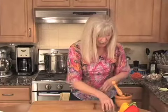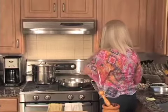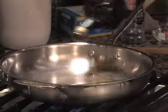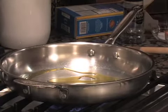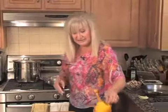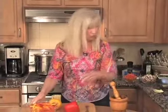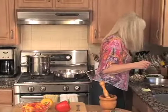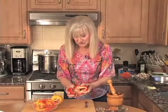Okay, so now what we're going to do, we're going to put a couple tablespoons of oil, 2 or 3, just a little. This pasta is so easy that you won't believe it. Both recipes are really, really easy. And what I did, I like to mix a little yellow and red peppers, cut very, very thin, so it gives some nice color and flavor. And the way to do this is very easy. I really don't even have to show you, but these have been washed.